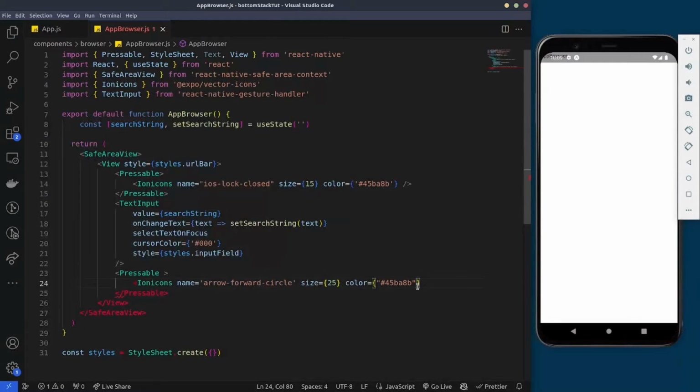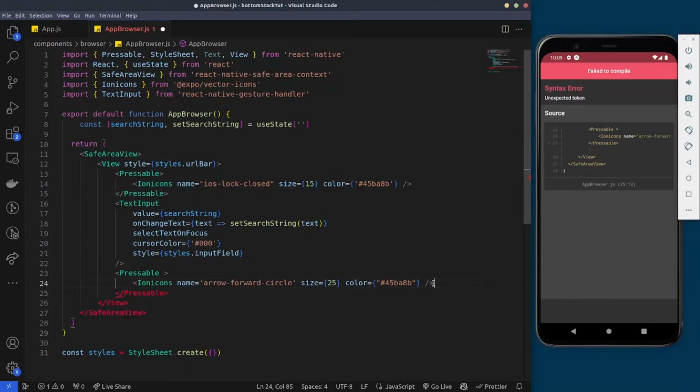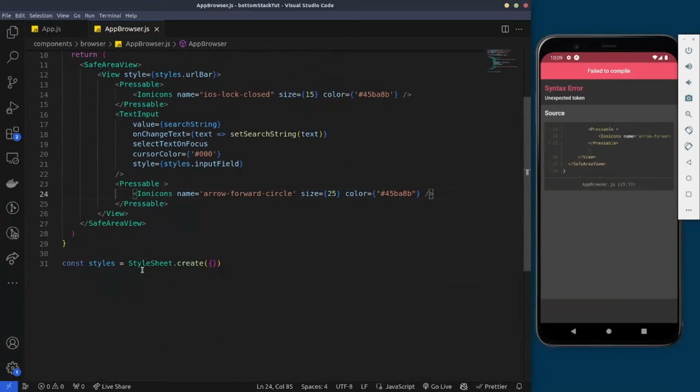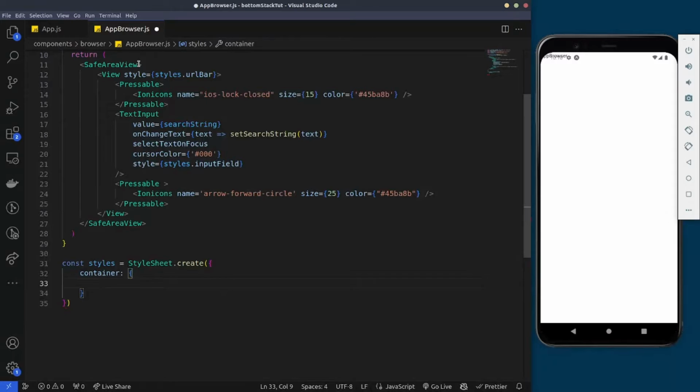I have an error. Okay, let me close this. So let's create the styles for this header component first. So I'm going to say for the container, which we're supposed to give it here.